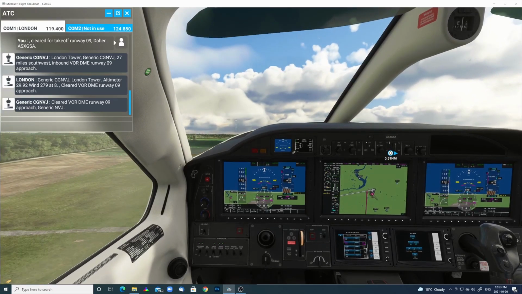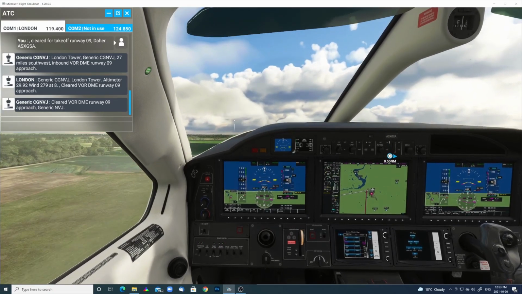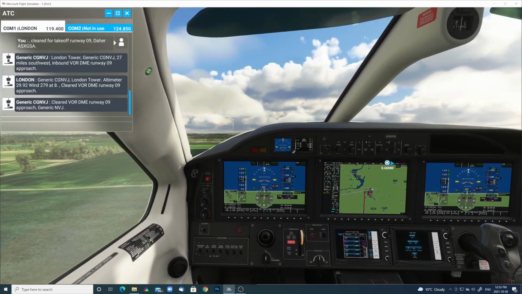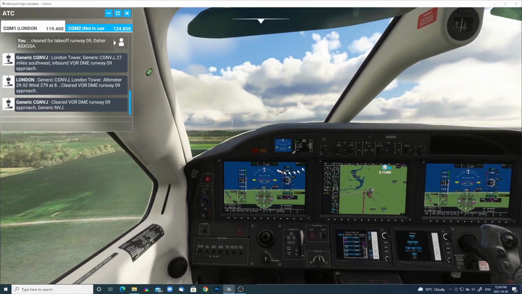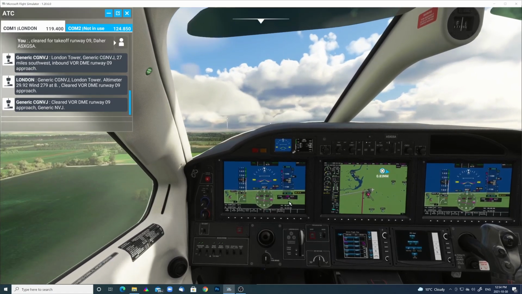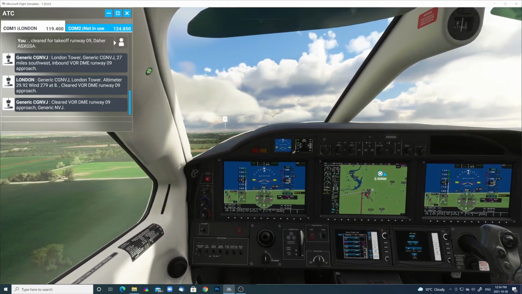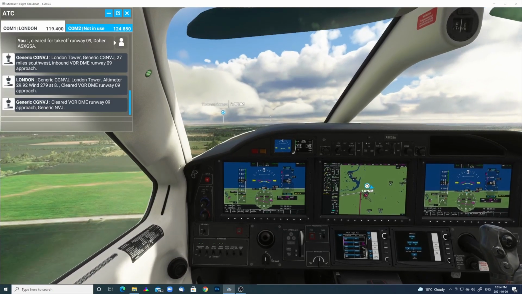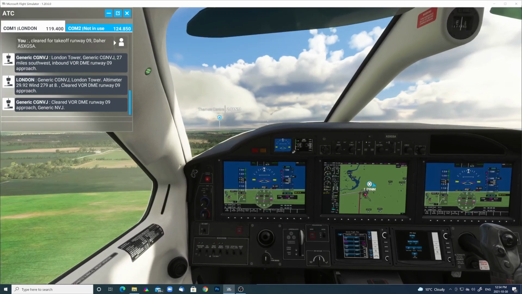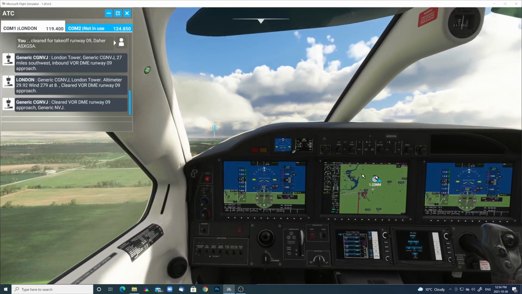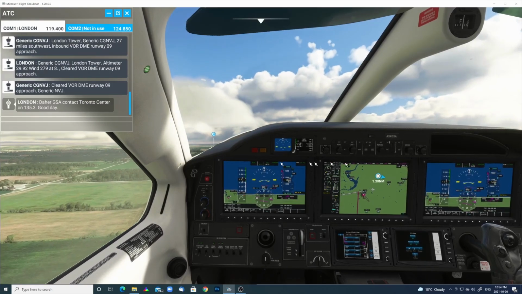I'm going to try to climb at about 1,000 feet a minute. Flaps up. And this little number down here, RA, that says our actual height above the ground as opposed to sea level. So when we get that to about 1,000 feet, then it will be safe to put on the autopilot.